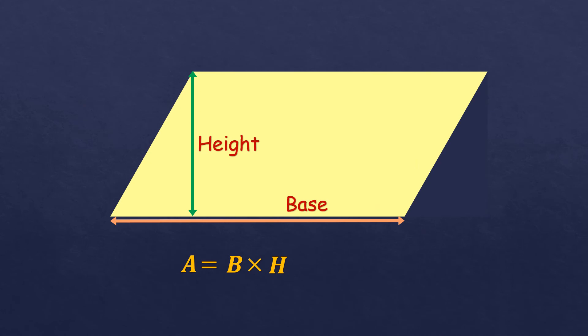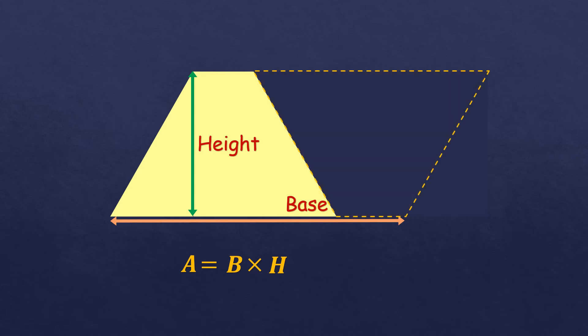Now we go back to the parallelogram. What if we take the half again but in this form? It is still half, although not a triangle—we call it a trapezoid. It has the same labels with the base and the height, but there is an exception with the base because it is divided into two parts.